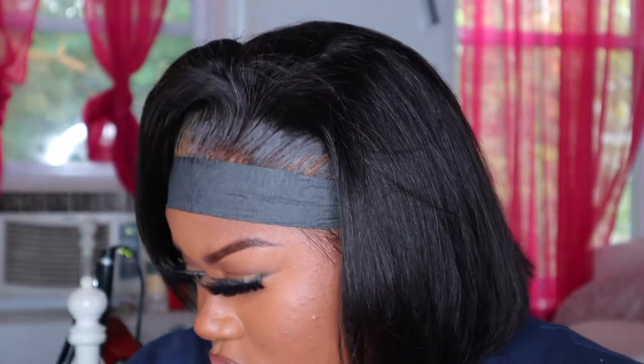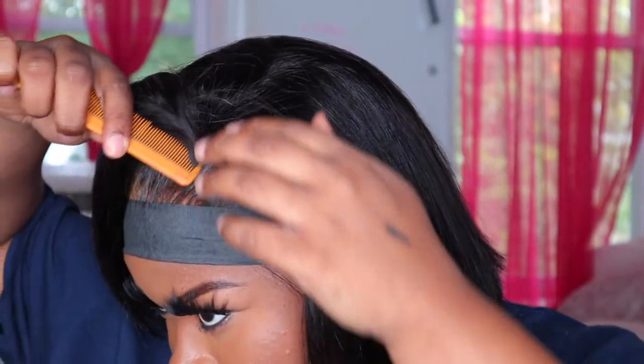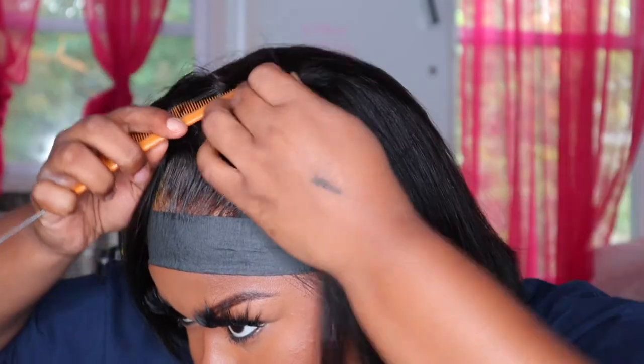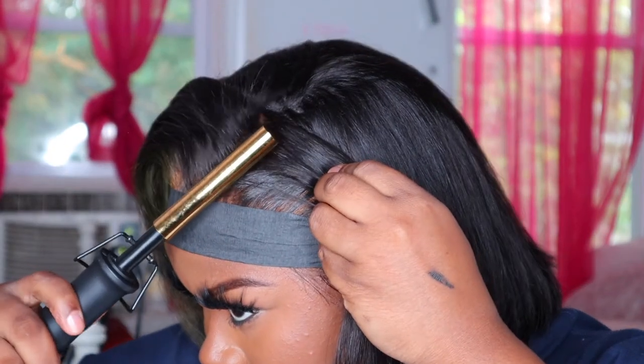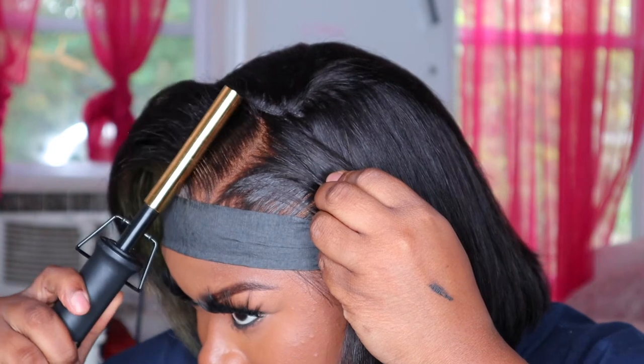But here, I'm just going back and fixing up my cut a little bit. I wanted this bob to be very blunt, so I was fixing up some of my bluntness, and then I was putting in a part here. And then I think after this, I'm just going to hot comb it so it's flat. So I'm going to shut up for just a little bit.